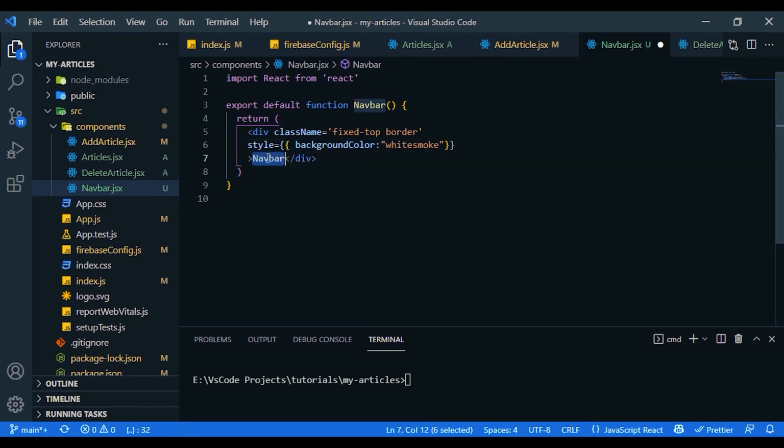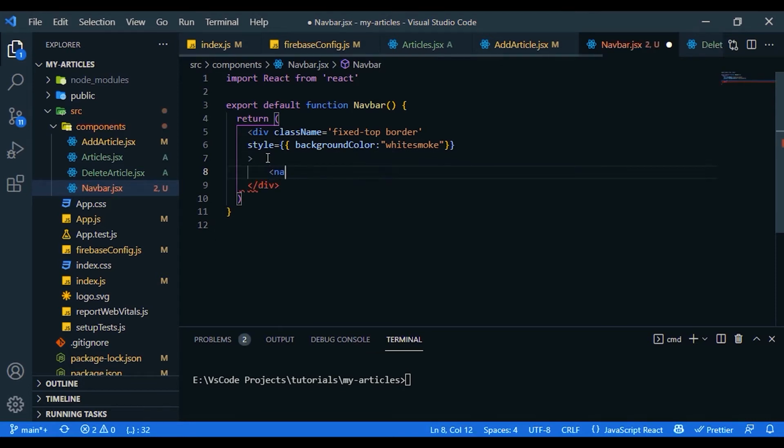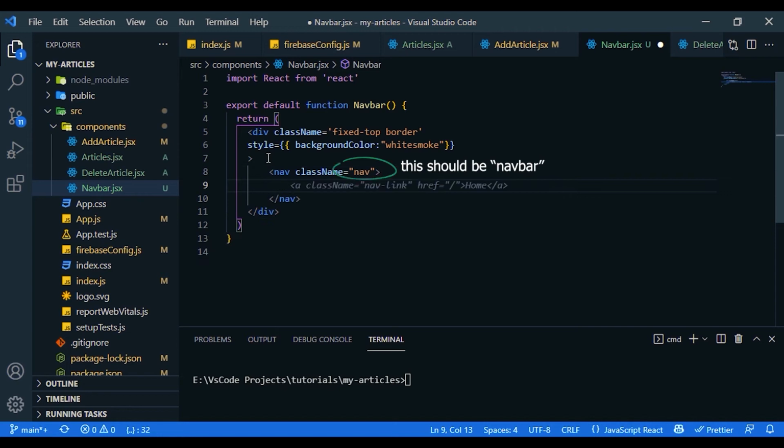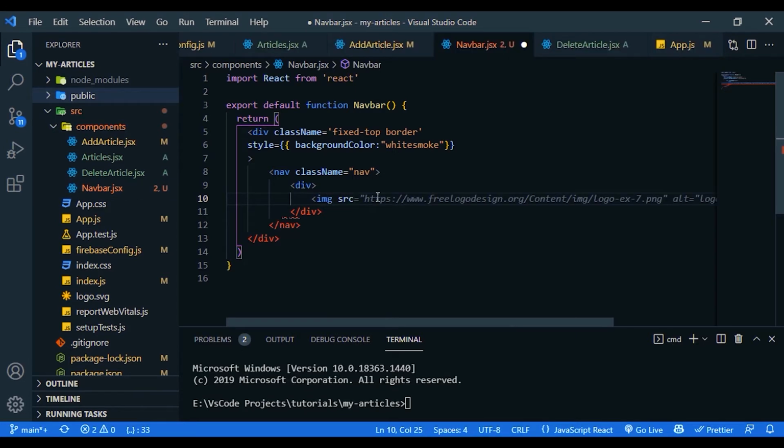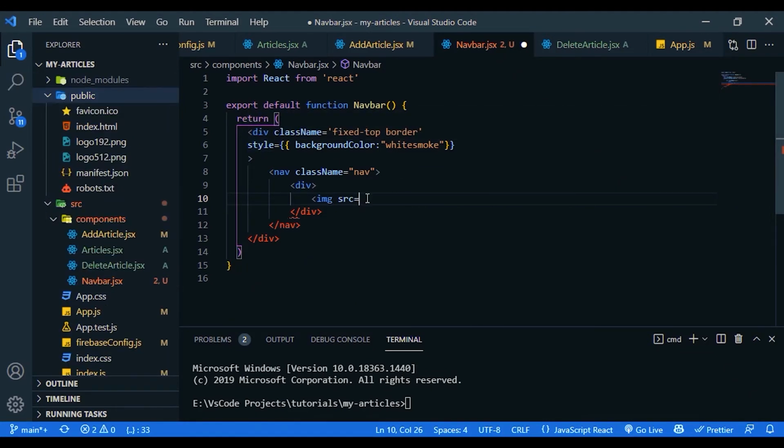Okay, inside the div I'm going to have a nav component. So nav, the class name is nav bar. Inside the nav another div. Then I'm going to show an image source. You can use whatever image you want. I'm going to use the default image which is in the public folder here, so I'm going to use that.